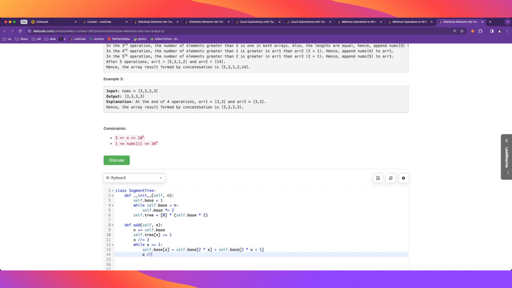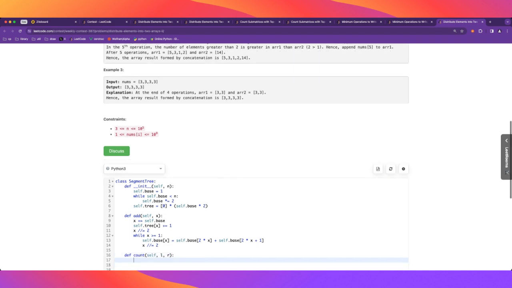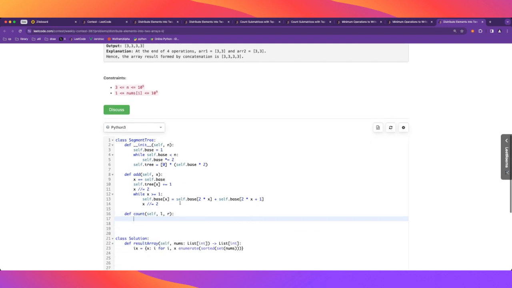And we move up the tree, and then we have the other operation, which is the count of elements that we have from left to right, inclusive.